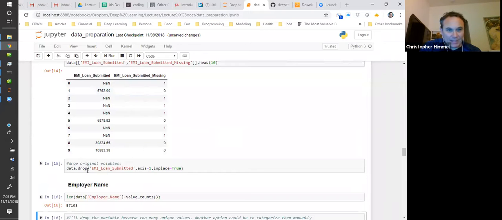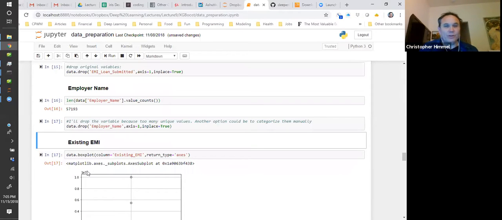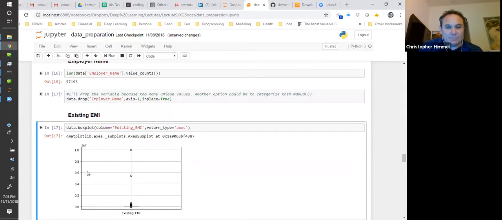Okay, so how many different employer names, and they're dropping that. With the employer name, you're not going to get much information out of that. Not enough people all work at the same employer to really get much information out of that. So then existing EMI, creating a box plot.